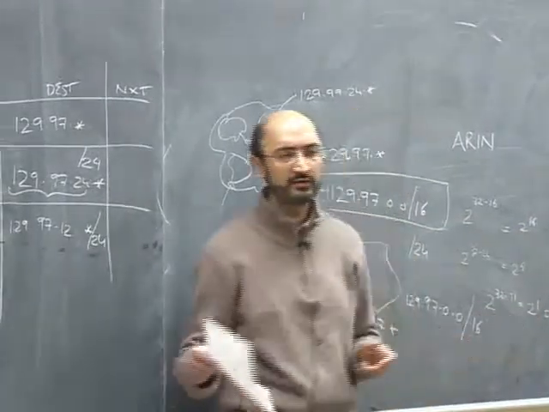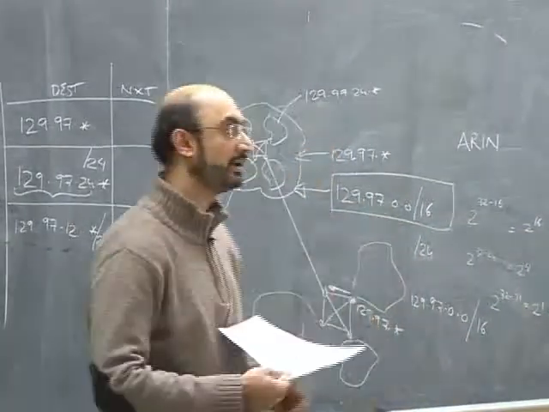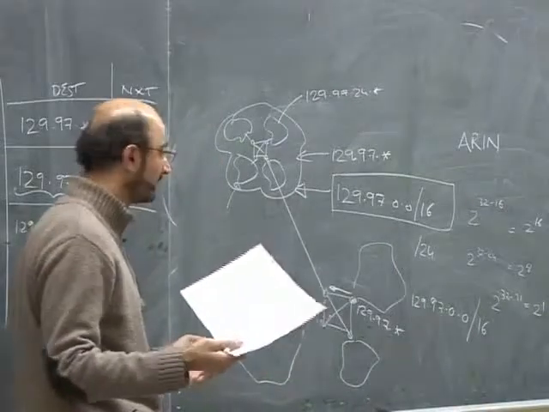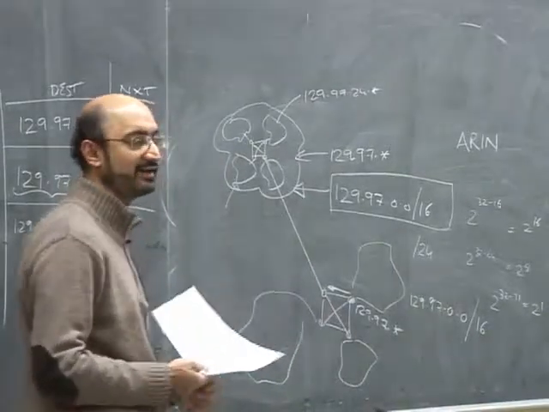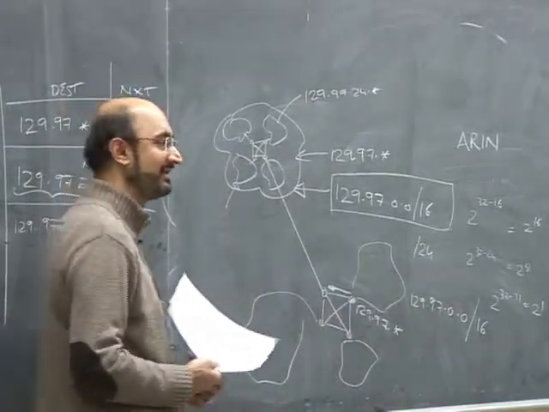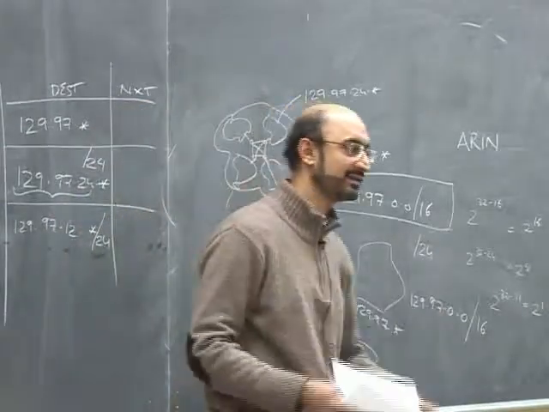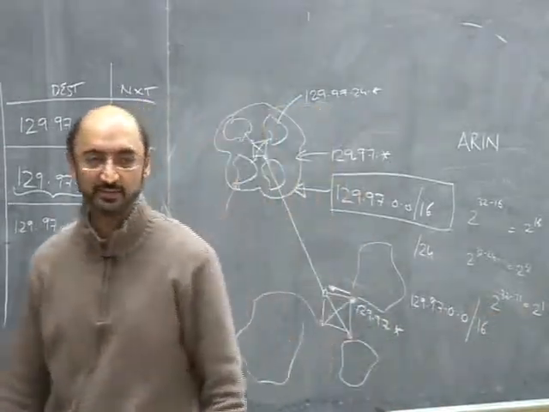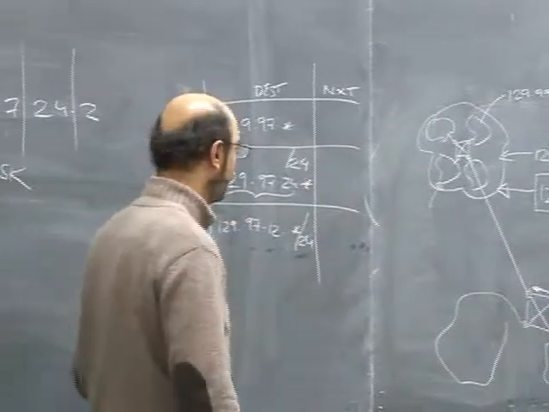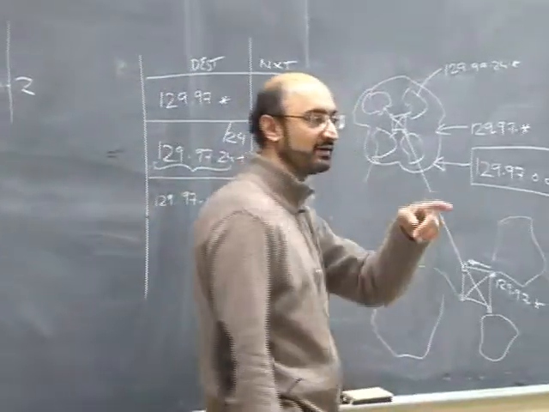And again, in the assignment, you found what the allocations were. When did you get them? By the way, Waterloo got its allocation on October 25th, 1987. So those of you who answered 1999, that was our AS number, not the IP address, but I gave you a mark anyway.